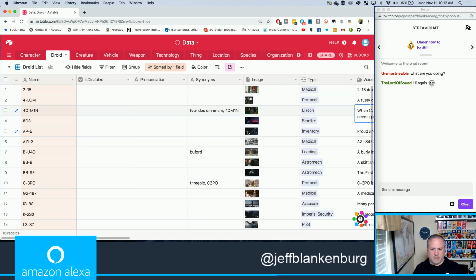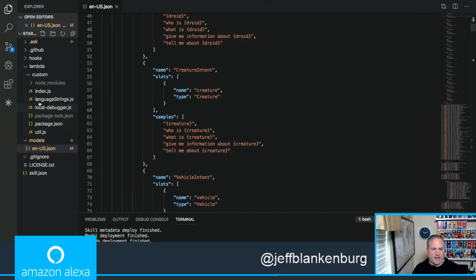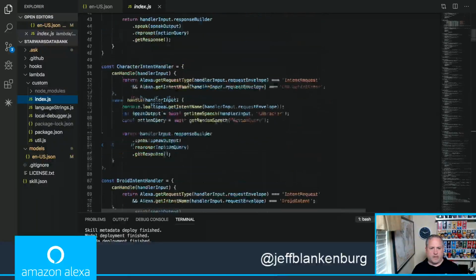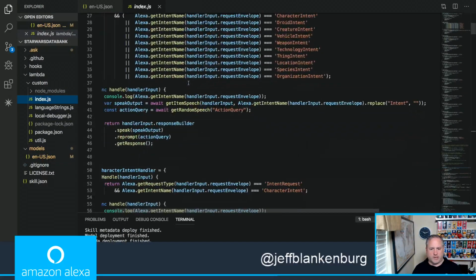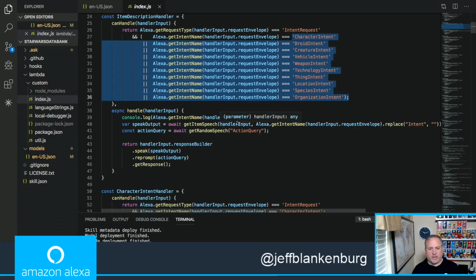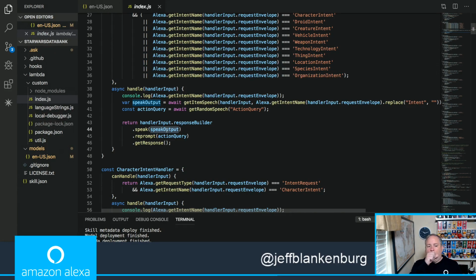But this is what we're looking at. I'm building an Alexa skill, and as we talked about with the code here, I have an entire code base that basically takes the information that I get from Alexa and asks, are they asking about one of these things? If they are, then I want to go out and get the data from my database for that thing, and respond back to the user with that information.